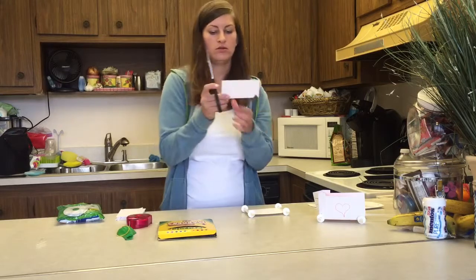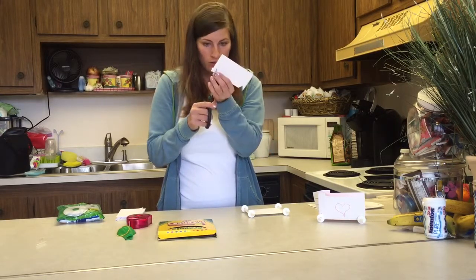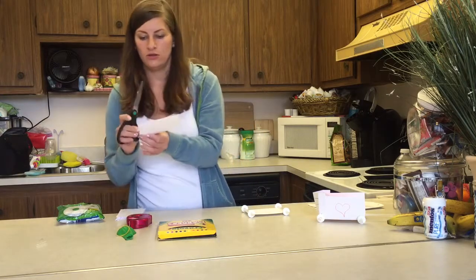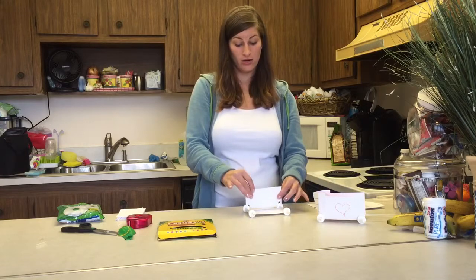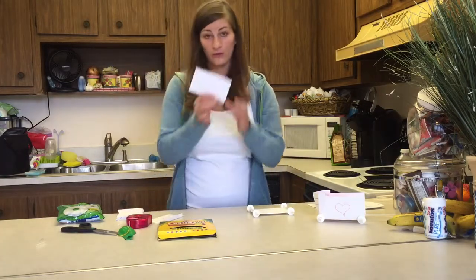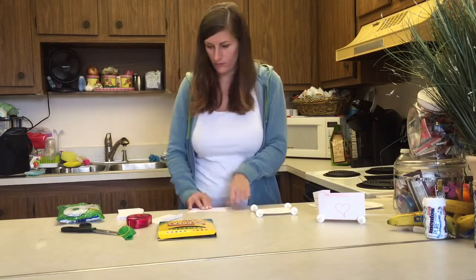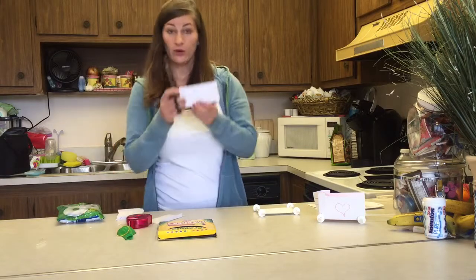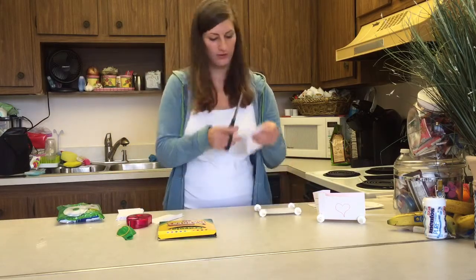1 and 2. Okay, that's going to be for one side of the car. Now let's make the other side. Fold up where the red is. Going to cut our triangles. Oops.